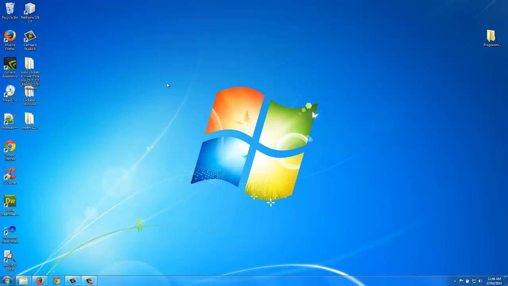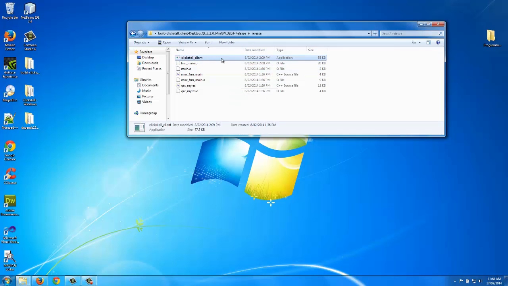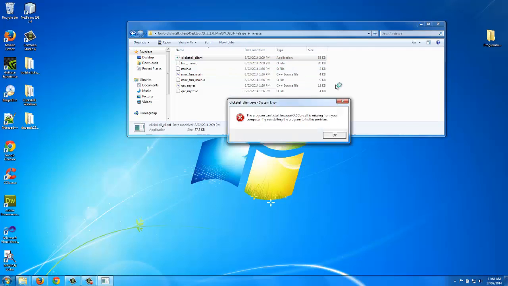And the question that this person had was, once you actually build your project and you get your executable at the end of it and you're all happy and done, how do you actually distribute it? Because if you go into the directory once it's built, in this case this is just a project that I've slapped together recently, and you go into the release and you've got your executable there, and you try to run it and it comes up with an error.